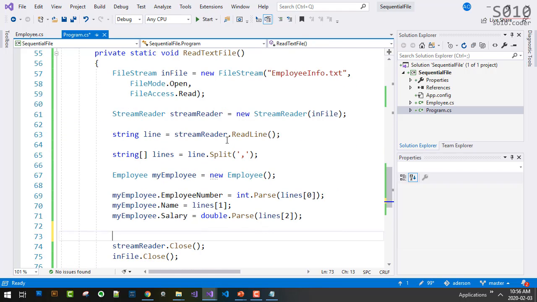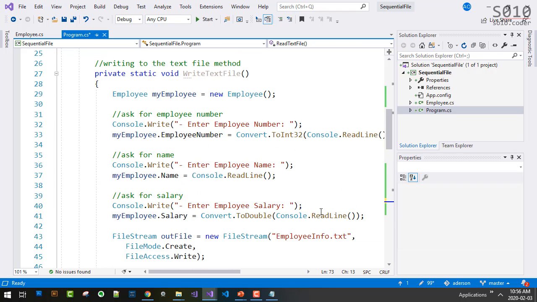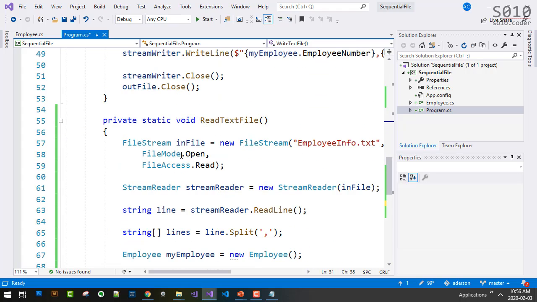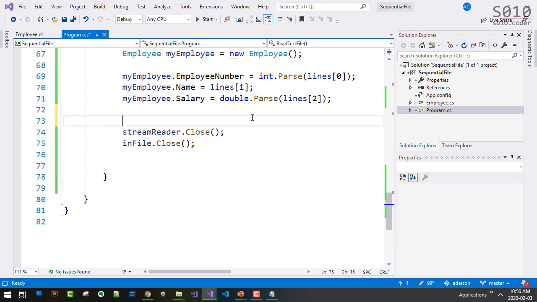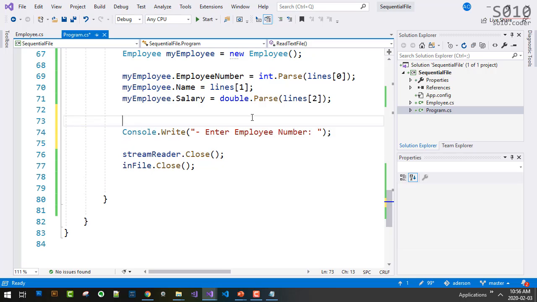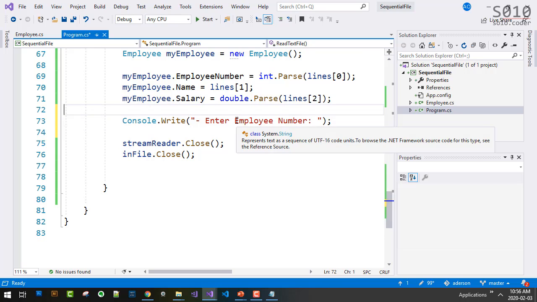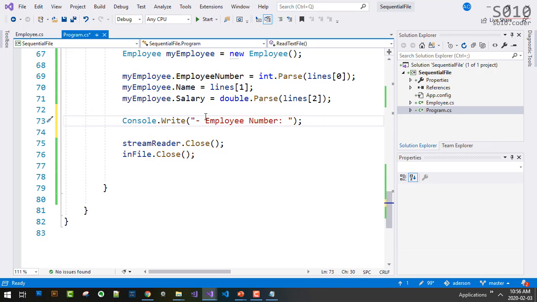So I'm just going to do something like this. I'm just going to copy. I'm going to say employee number. I'm going to use string interpolation here. I'm going to say employee number.